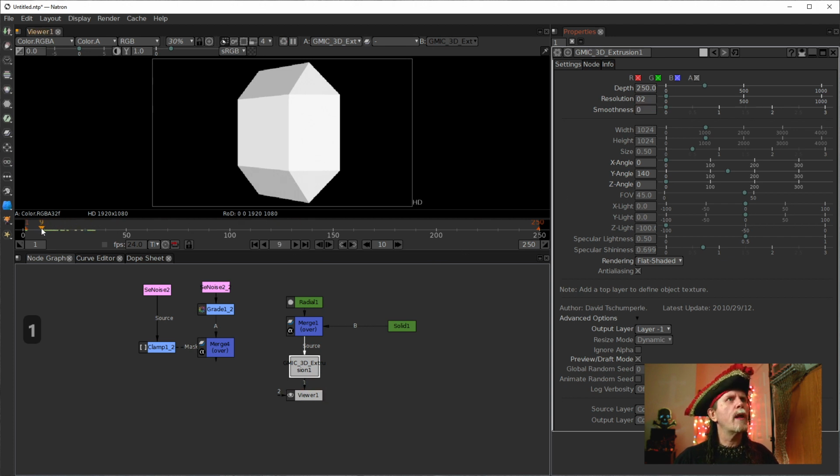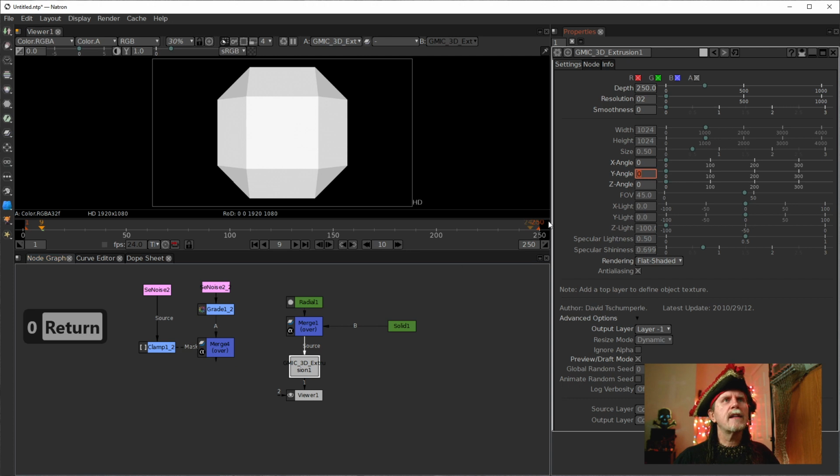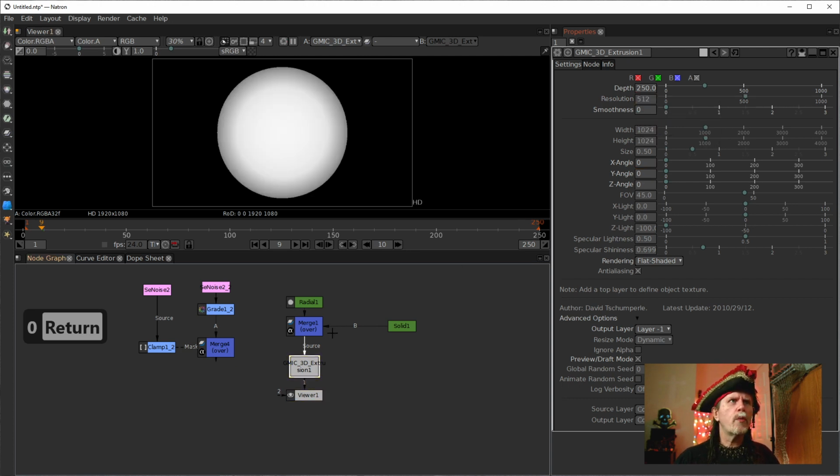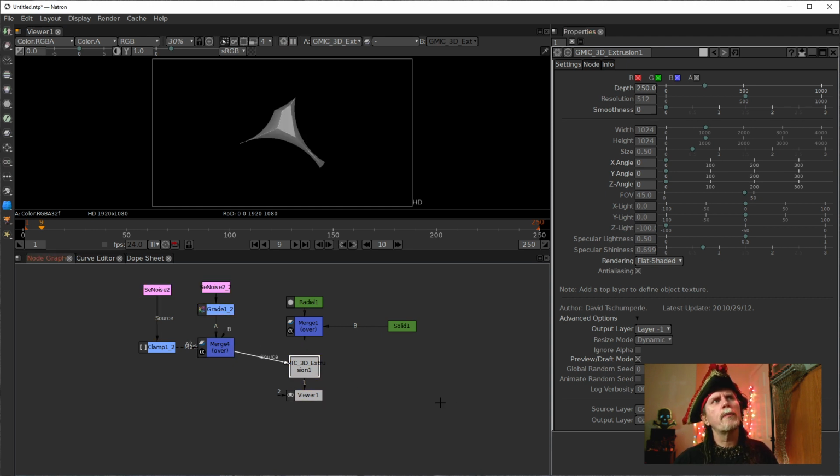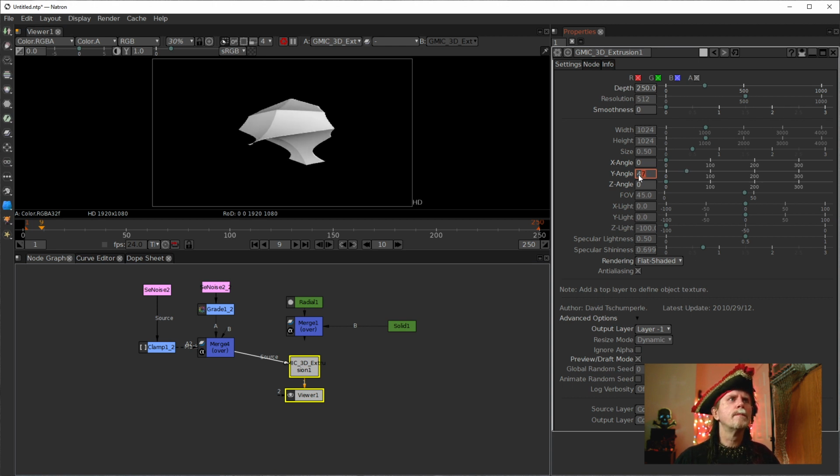Okay, so if I take this shape, let's set this to 0, and let's reset our resolution to default, just so we know. If we plug this into the other, what we wind up with is this shape, which is very, very different. In fact, let's scrub around this for a minute and take a look at what we're getting here. It's something very different from what we had before.